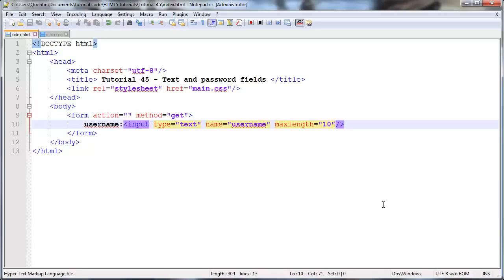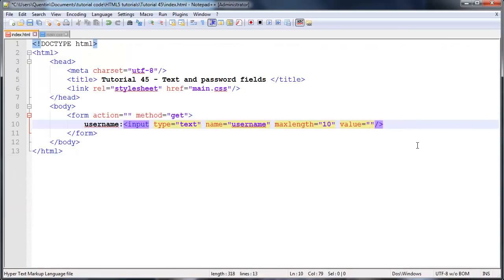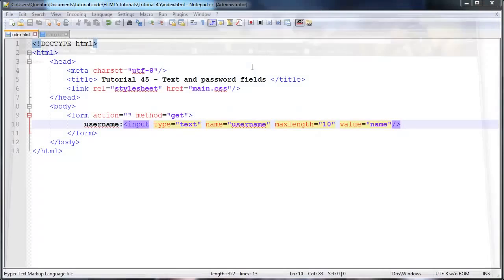And again, let's go back here, and I could give this another attribute called value, and value basically determines what the default value is going to be in this input element. Okay, so let's say I give this a value of name, then when I save this and go back to Firefox and click refresh, well, I actually have to rerun this entire thing because I've filled in that already, don't I? Let's just do that. Run in Firefox.